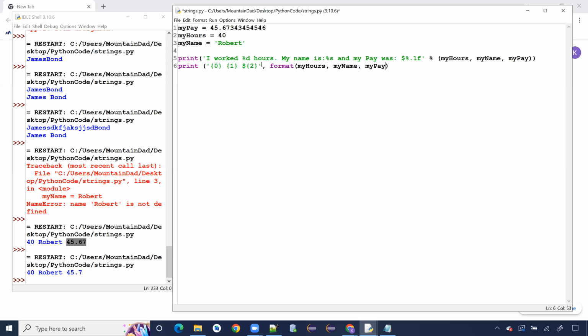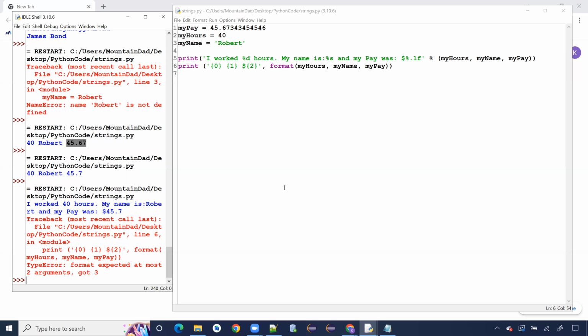I believe I'm missing a closing parenthesis. All right, format expected at most 2 arguments, but got 3.